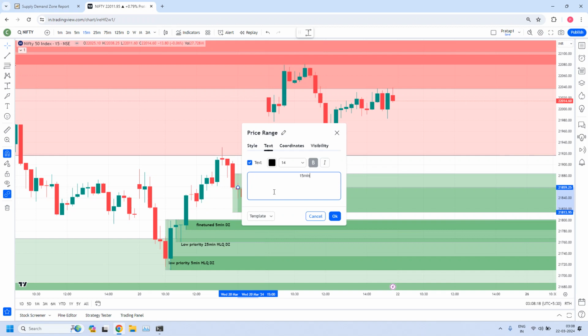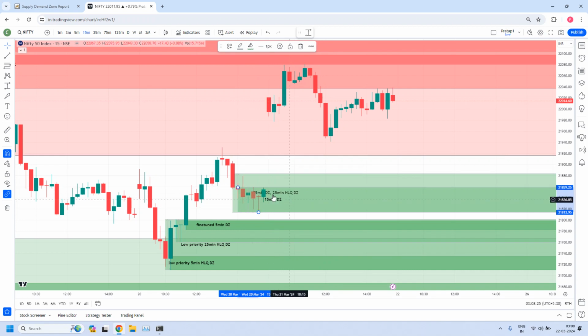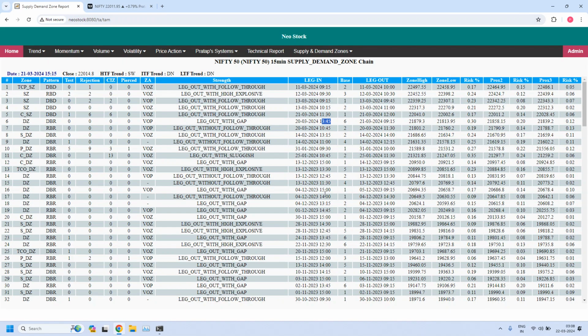Because you all know how to do fine tuning of the zone. Anyway, we need to fine tune to check the quality of this zone. Without checking the quality of the zone, because it is high liquidity, you cannot blindly take trades. Mostly you are supposed to do this work. My goal is to let you know where the high liquidity zones are. How good they are, you have to find out by fine tuning the zone. But still I am spending some time here to support you. In case any of the learners are here, it might be helpful to you.